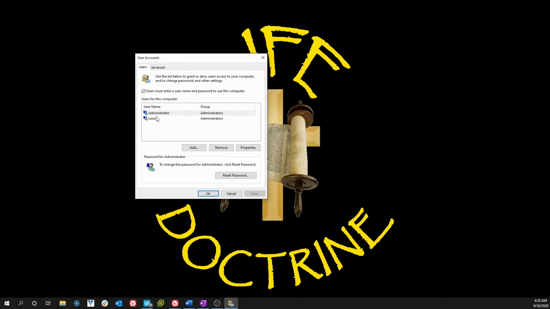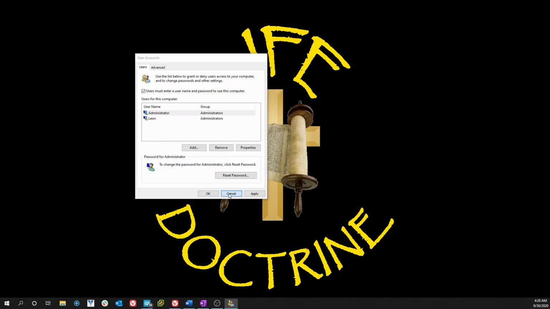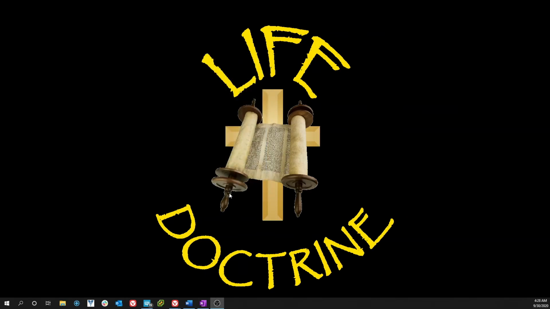All right, here we go, and as you saw before, you click administrator and uncheck the box, click OK, and there you go. It wants the administrator password. You put that in there, you click OK, restart your computer, and it will log you in automatically to the administrator account. Now there is another way to go about this, and if your kiosk is on a domain, then you want to follow a different process. You'll have to go through the registry to get this done.